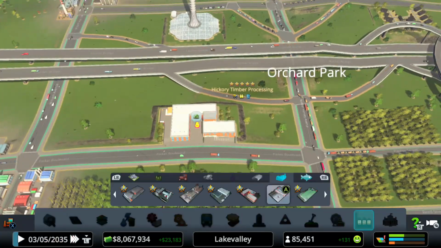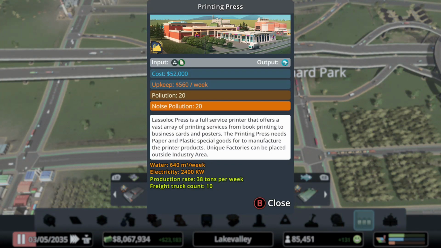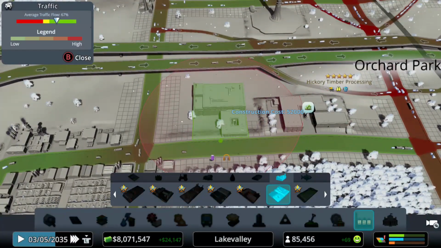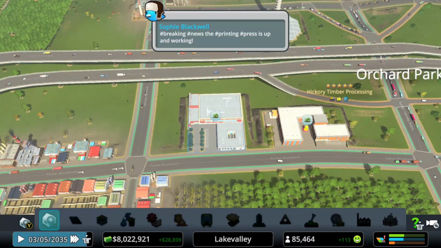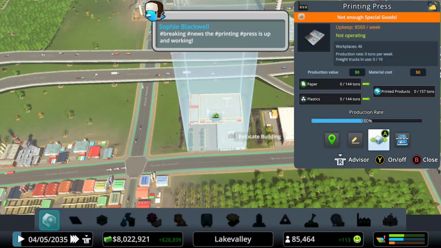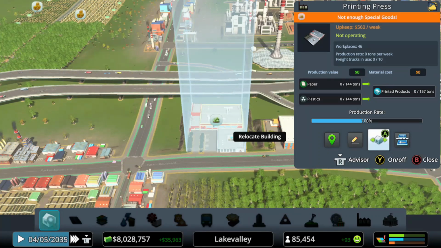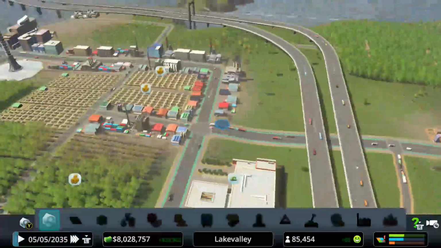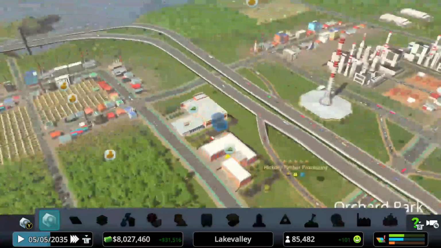All right, let's go to the next unique factory. It's going to start to get bigger. So now this is the printing press. Now I know that this is going to need something similar to the toy factory. I mean, I know toys and printing press are not the same, but for this unique factory, you need paper and plastic to create printed products. So again, we need plastic. So the plastic is in our oil industry, and we know it's already over there.